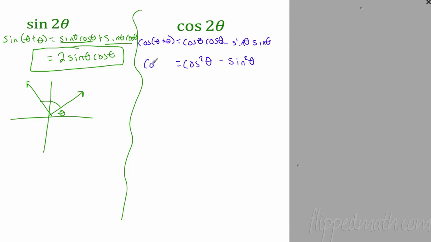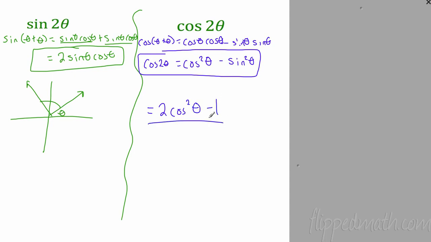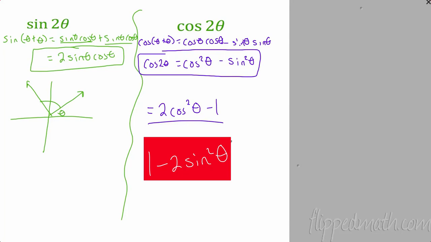So there we have it. Our double angle formula for cosine of 2 theta is cosine squared theta minus sine squared theta. Now the great thing about cosine is it actually does have a couple other ones, and these will come up nicely when you have, for example, identities to prove. It also equals 2 times cosine squared theta minus 1, and of course then it would also be 1 minus sine squared theta. Whoops, totally made a mistake there. That should be 1 minus 2 sine squared theta, not 1 minus sine squared theta. Again, 2 in front of the sine squared theta, totally my fault. Sorry about that. So these are also legitimate cosine 2 theta formulas, but this is the one I'm going to use the most. It's going to get most play for us.